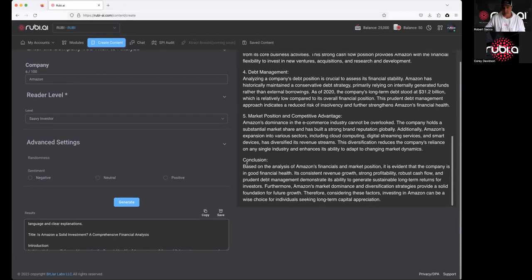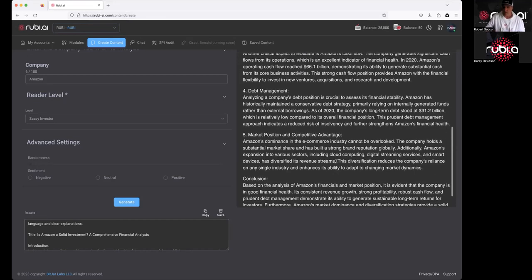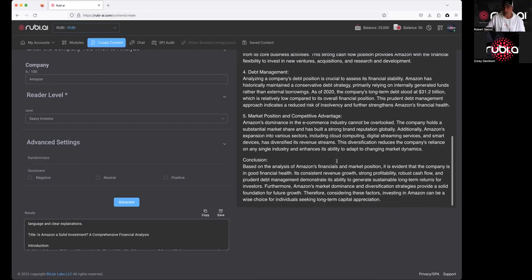And then at the very end down here, I'll have a conclusion. This conclusion is based on it looking at everything, and it gives you the pros and cons. Now, on all the financial and legal documents, you're going to have a disclaimer that says, considering these factors, you can invest in it. But ultimately, you're wanting to get it from a professional. We're going to do that just for safety reasons. But you're going to be able to get so much information from here. And if you don't trust it, it's okay. At least it gives you a starting point to go deeper, right? Now you can start looking deeper into what it is that you want to invest in.